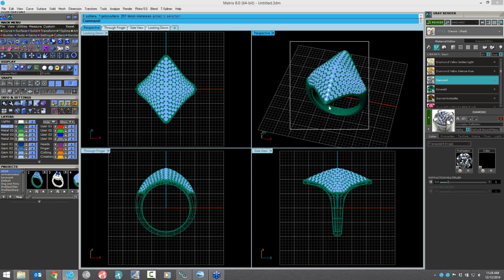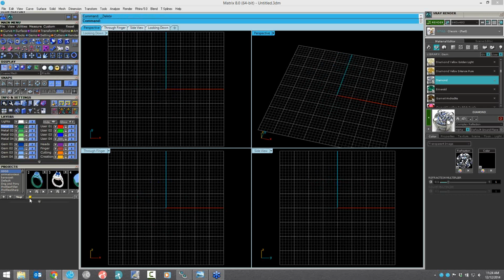Okay, the next thing that I want to show, if there's nothing else in this seminar today that you find would tilt you over the edge to upgrading to Matrix 8, I'm hoping that this is the one. Now, I'm going to start out with a real simple example here, and I'll let the builder actually do what it does.